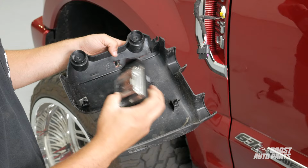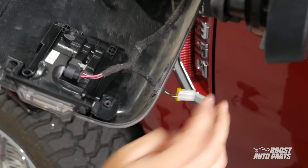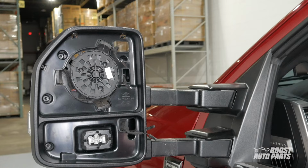Next, position your Boost Auto Parts marker light in place and install the connector. Be sure to position the puddle light connector through its opening so it can be accessed later. Then go ahead and reassemble the rear mirror casing, securing it in place with the 5 7mm bolts you had previously removed.